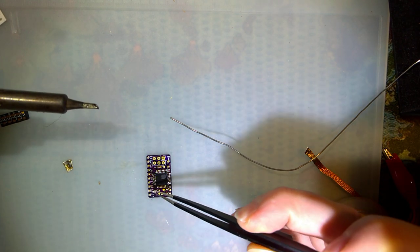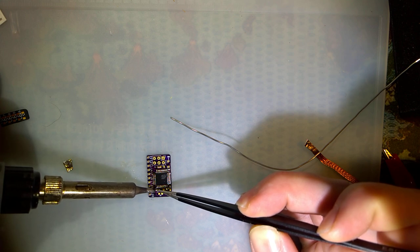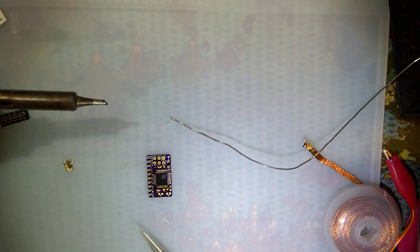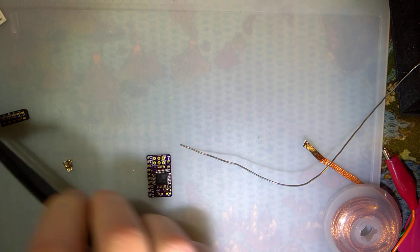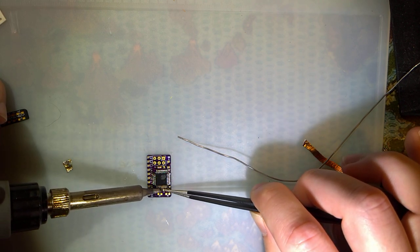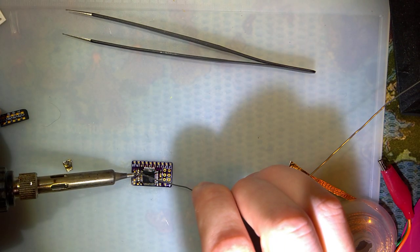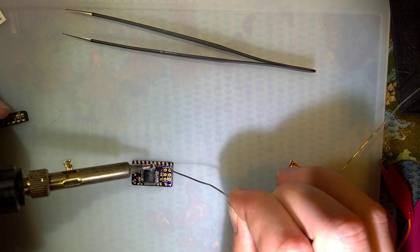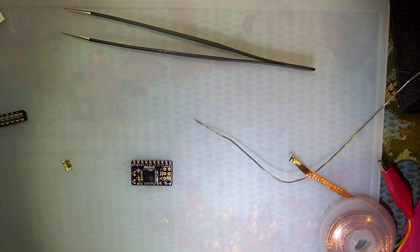So not the tweezers I usually use. I don't like them for this. I like the ones with the angled tip better. Okay. That is a lot of solder on those. Oh well, it's good enough.